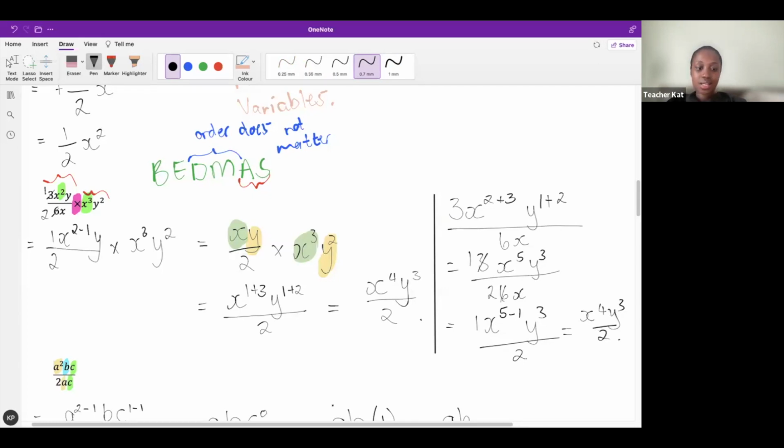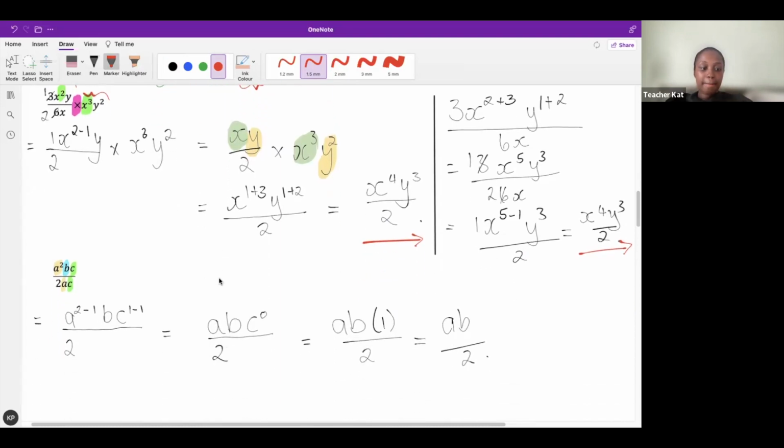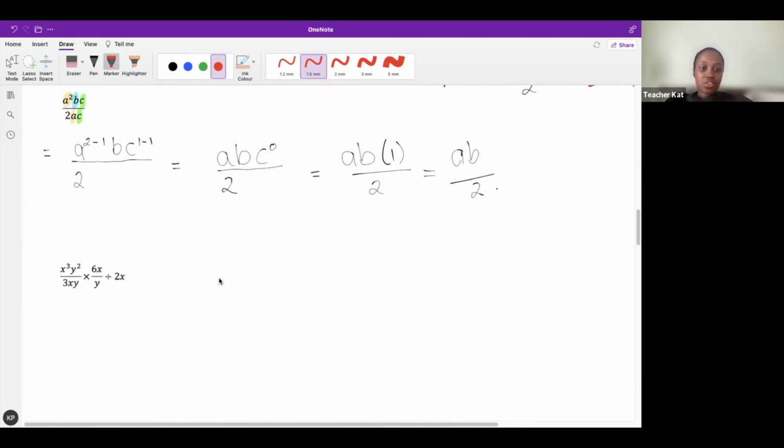Do we see that it doesn't matter whether you multiply or divide first? This is proof. The answers are the same. If you look at this answer that we got here and this one, they are the same. We got there in different ways, but they are the same answer. Okay. Now I can move on to this interesting guy over here.